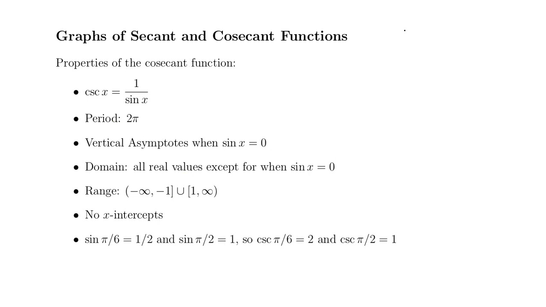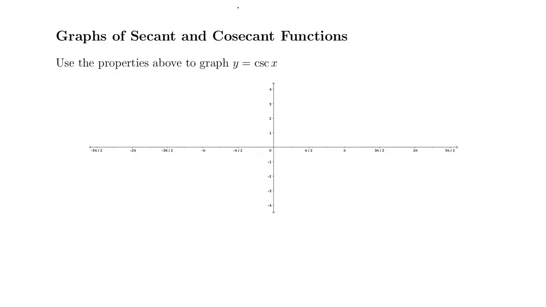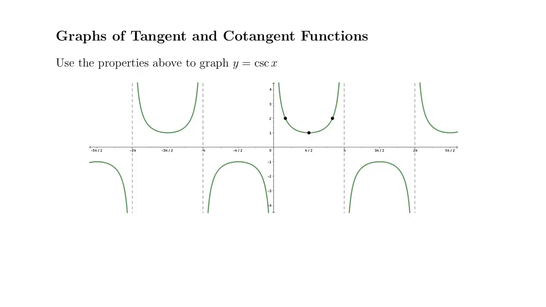For the cosecant function, you can pretty much do the same thing, except by this point, hopefully you'll recognize that, hey, if we're using sine, that means that we've got just the regular multiples of pi here for our vertical asymptotes, because that's the spot that's in the denominator. And so now we know sine of pi over 6 is a half, and so cosecant of pi over 6 is 2. Sine of pi over 2 is 1, so cosecant of pi over 2 is also 1, and then we can kind of build them out from there. So again, you can plot a couple of points on this thing, and this is what you should get.